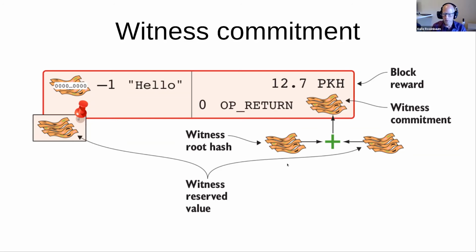And this is used for future upgrades. And the rule, if I'm not mistaken, is that this value must be equal to this value here, so that nodes who want to verify this block can take this value and input it here to this concatenation, concatenate it with the witness root hash that they have calculated themselves, and see that it's in the witness commitment. Okay.